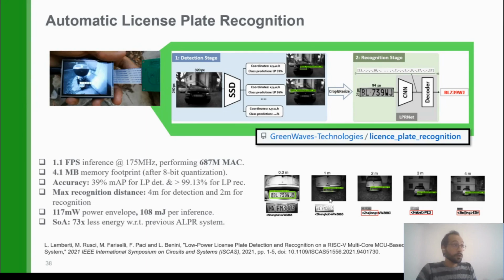This is interesting because it shows how we couple multiple networks, and this is quite a big network for GAP8 because we have more than 4 MB of memory footprint, but we have quite good accuracy on the two networks, on the SSD part and on the LPRnet, and an inference costs around 108 millijoule.